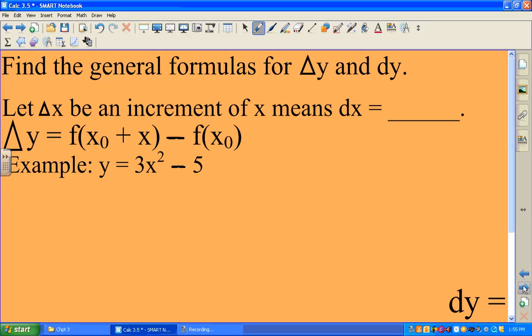Well, dx means, well, I don't know, change in x, approximate change in x. Also, in this example, dx will probably mean delta x. Now, I'm only going to use the delta x for the actual answer, and I'll use dx for the approximate answer. Okay? You want to see something really cool?